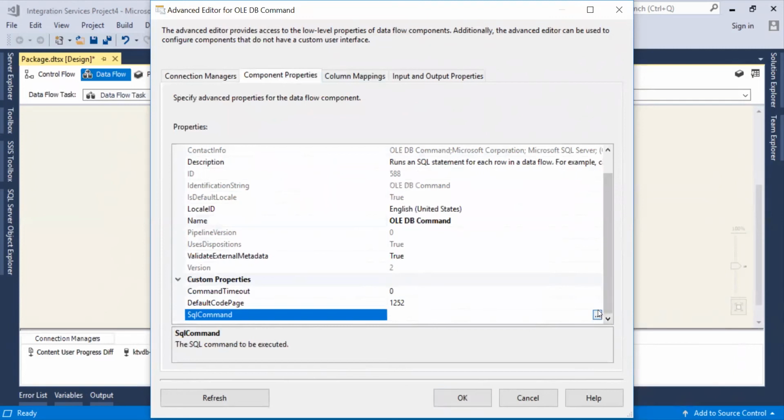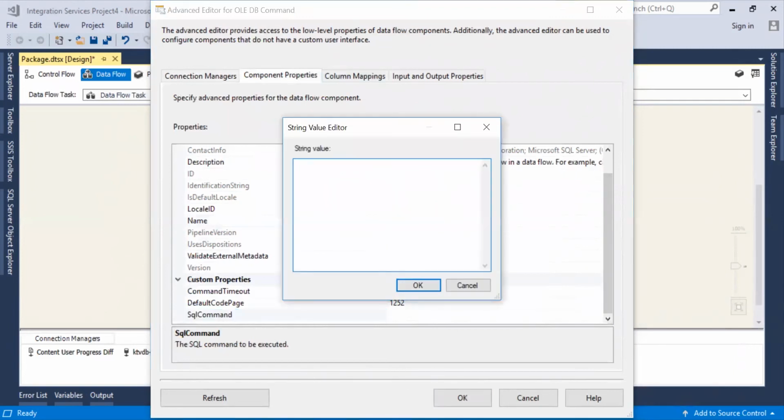I have it over here in another window. Let me copy paste. And again, this simple stored procedure is just taking all the column inputs from this package, and then finding that matching based on the primary key in the table and updating all the other columns appropriately. So pretty straightforward process there.